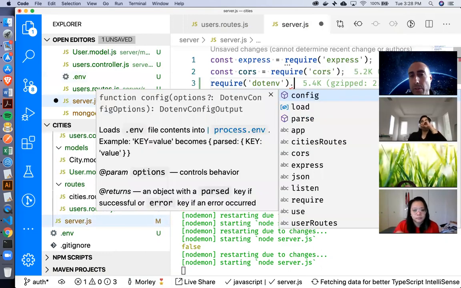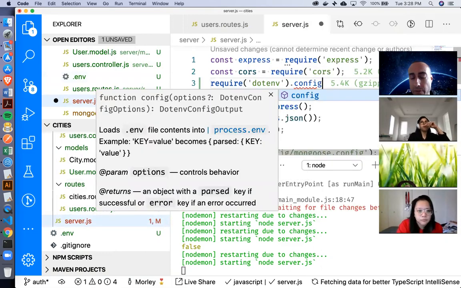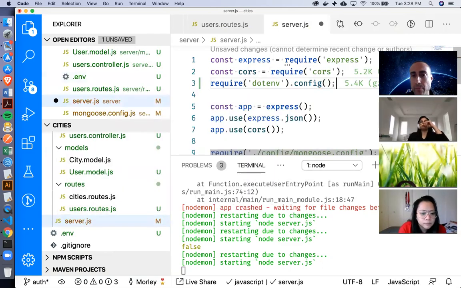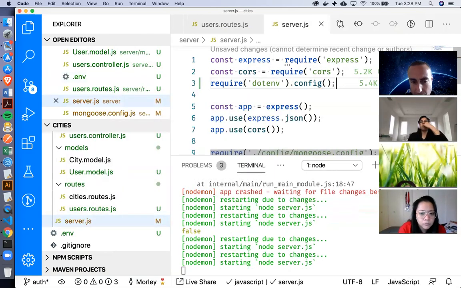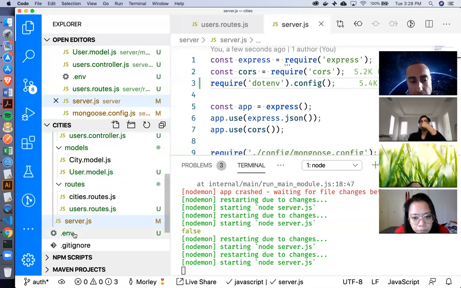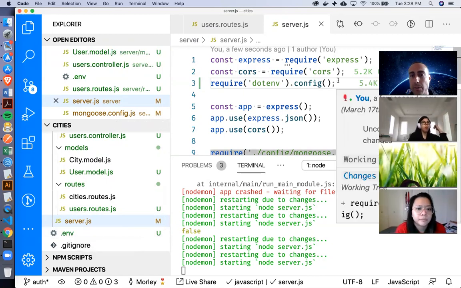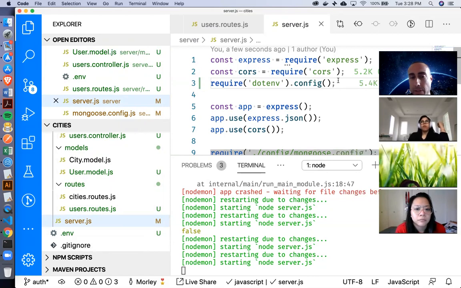And then I'm going to invoke this function called config. Okay. So now, right after I've invoked this config function, I should, in theory, have access to these environment variables that I put inside this .env file. So I'm just going to log this out and make sure that it's there.